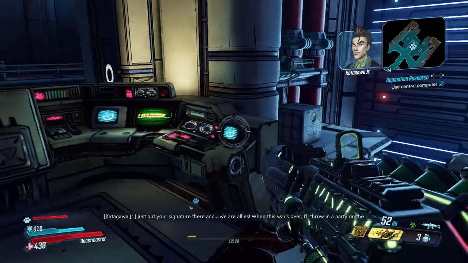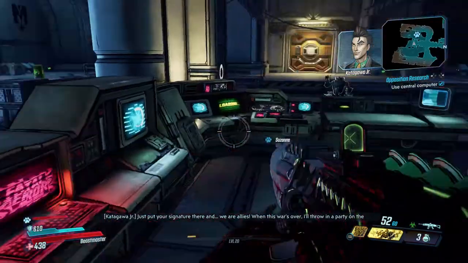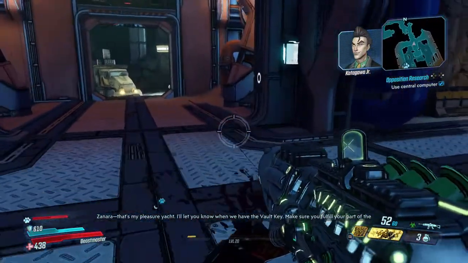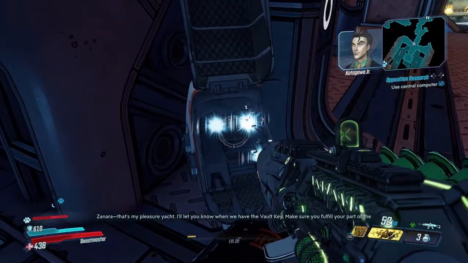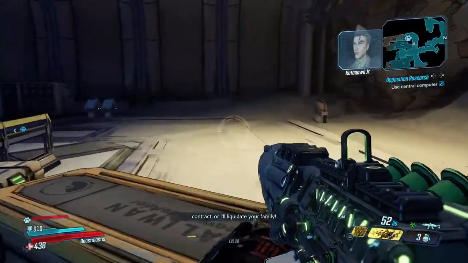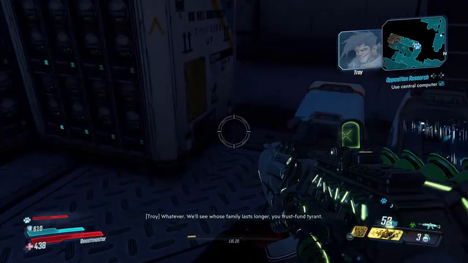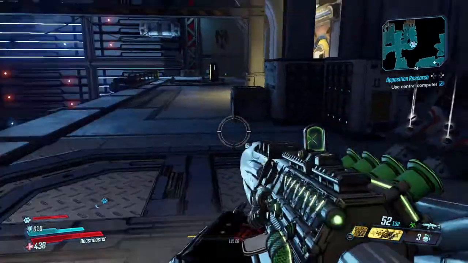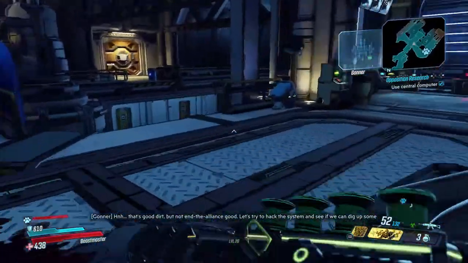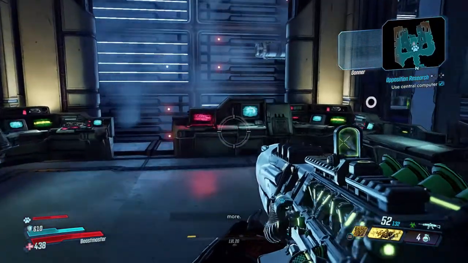Just put your signature there and we are allies. When this war is over, I'll throw in a party on the Zanara. That's my pleasure yacht. I'll let you know when we have the vault key. Make sure you fulfill your part of the contract or I'll liquidate your family. Whatever. We'll see whose family lasts longer, you trust-fund tyrant. Have an awesome war! That's good dirt, but not end-the-alliance good. Let's try to hack the system and see if we can dig up some more.